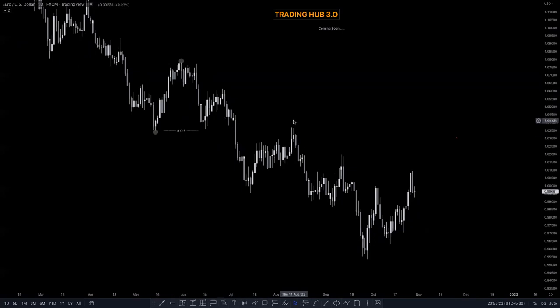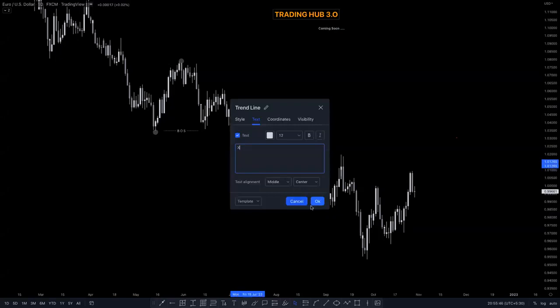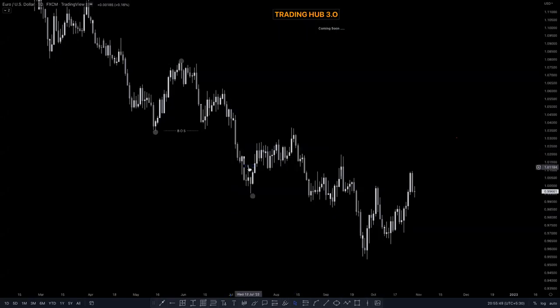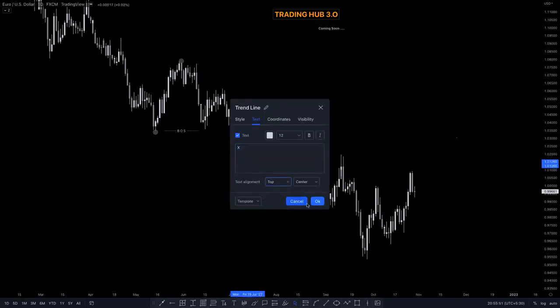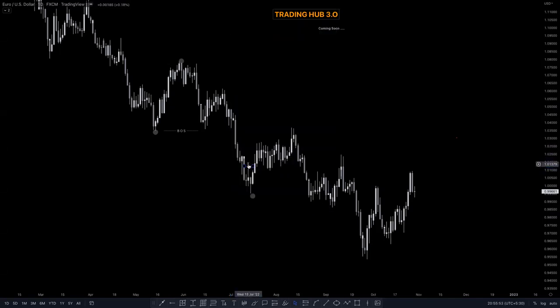To mark any structure in a higher time frame, price must close above or below it as per the structure direction. In this case the market is bearish, breaks this low and closes below it, pushes downside and creates a new structure at this point. Correct. Why? Because this is our valid pullback. Once the market has taken out the pullback, our lower low and higher high structure is confirmed here.